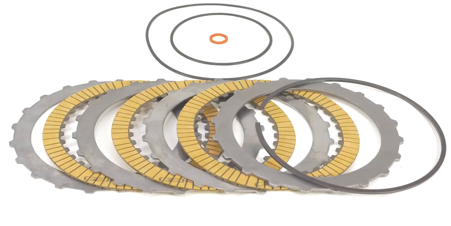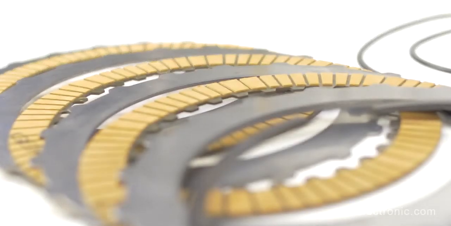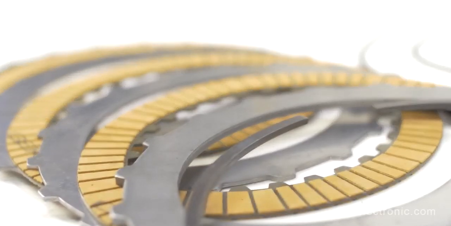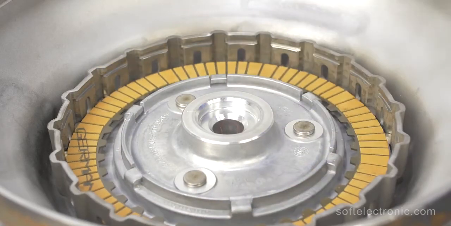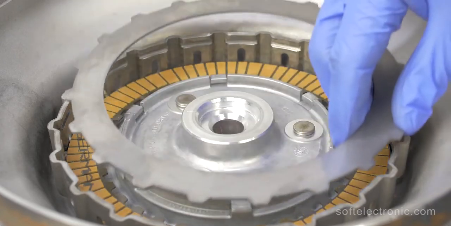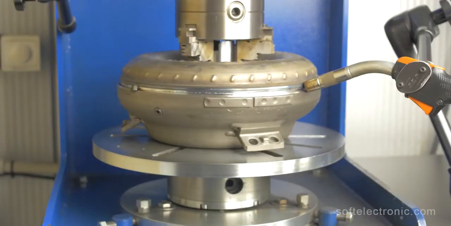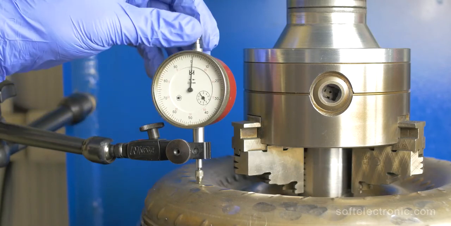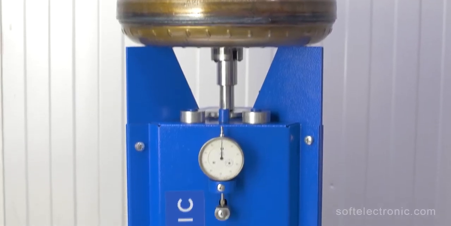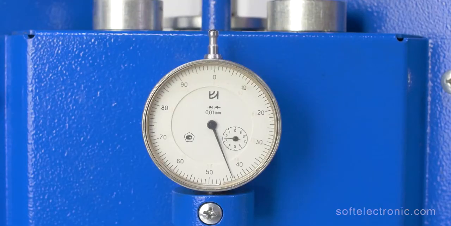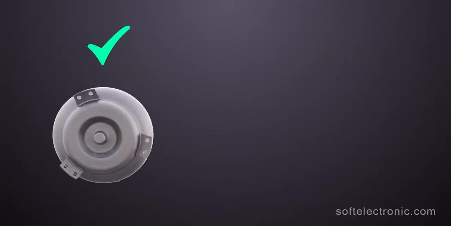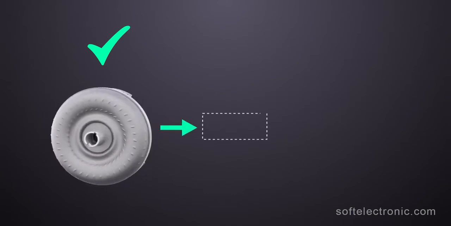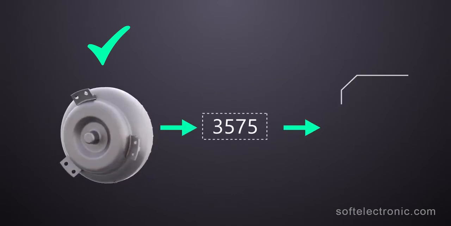The Soft Electronics team only supplies original parts from world-renowned manufacturers. After the necessary components have been replaced, the torque converter is assembled and the two parts of the housing are welded. This is followed by cleaning of the housing with a sandblasting machine. Finally, a measurement of the deviation from the axis of rotation and balance is made, and depending on the model, clearance and tension are checked. If all the measurements match the reference values, the torque converter is marked and the results are recorded in the Soft Electronics database.